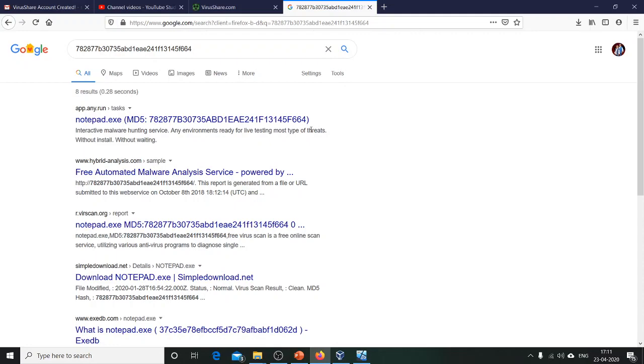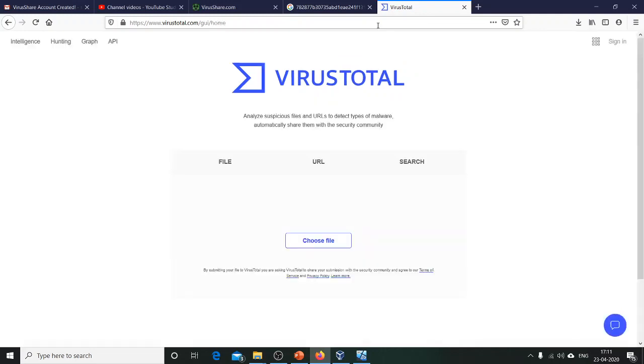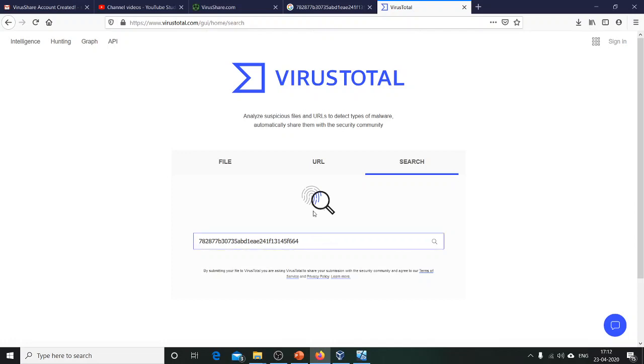This is how we can do a Google search, and we can also do a hash search in VirusTotal, where we can copy this hash into the VirusTotal website and fetch some results. I have already told you what VirusTotal is, which has several antivirus engines that scan the file or the hashes and let us know the results for that particular file. So I am clicking search here, and I am pasting my hash.